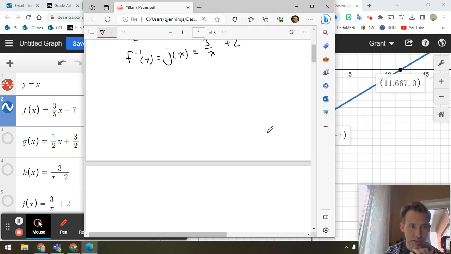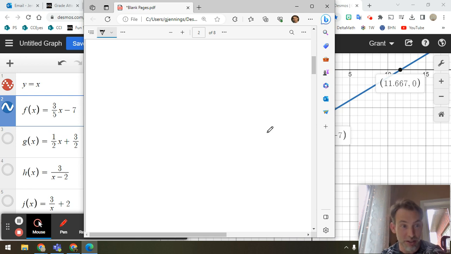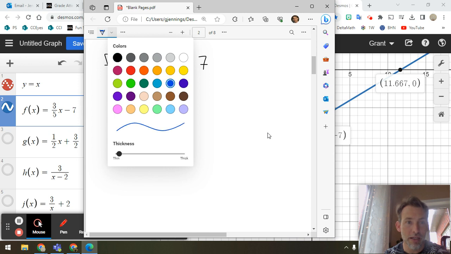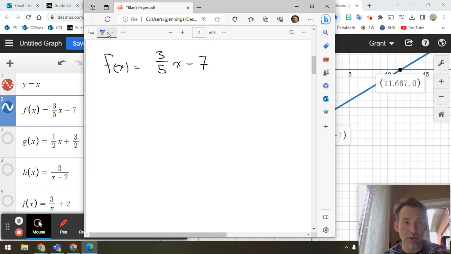Okay, here's how you do the algebra for these. So linear functions inverting to linear functions. So we have f of x is equal to 3 over 5 x minus 7. We're going to change our pen because we're doing something different now. And we are going to say x is equal to 3 over 5y minus 7. The astute among you know that I wrote this as y equals in my head and then flipped the x and the y because I love skipping steps. All right, now let's add 7 to both sides. So we're going to have x plus 7 equals 3 over 5y.